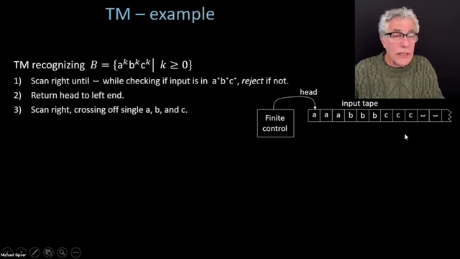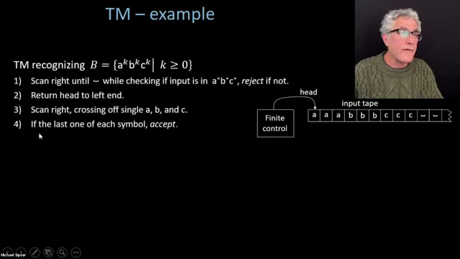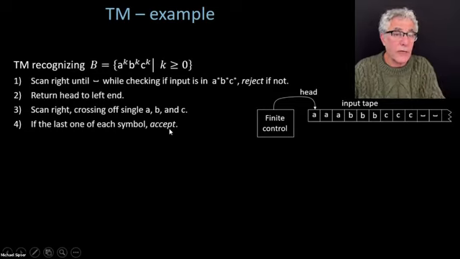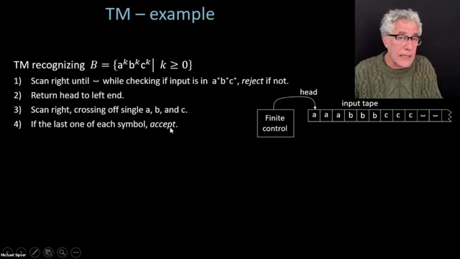And you want to make sure that you've crossed off all of the symbols on the same run, and not crossing off some symbols before other symbols while other symbols still remain, because that would mean that the counts were not equal. If they all run out on the same scan, same pass, then we know that the numbers had to start off being equal. This is sort of baby stuff here, but I hope you get the idea, and we'll illustrate it in a second. If you just crossed off the last A, the last B, and the last C, then you know that you originally had an equal number, and so you accept, because you're crossing off one of each on each scan.